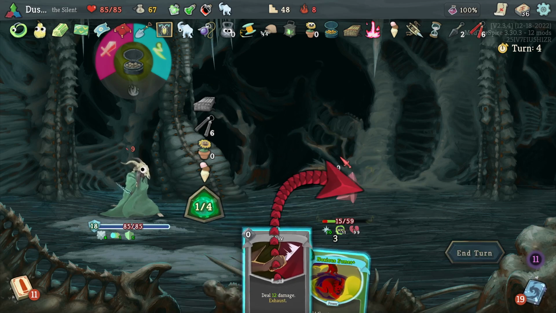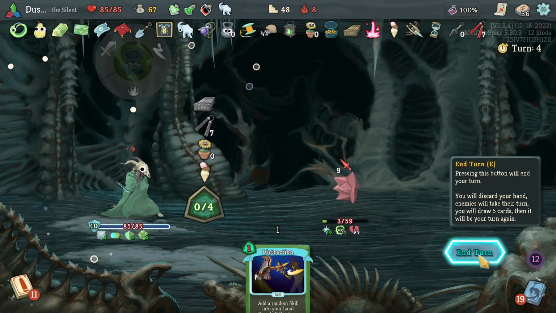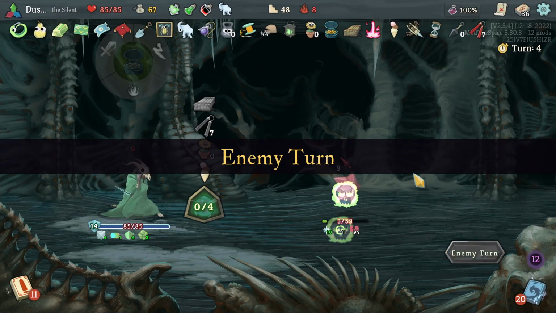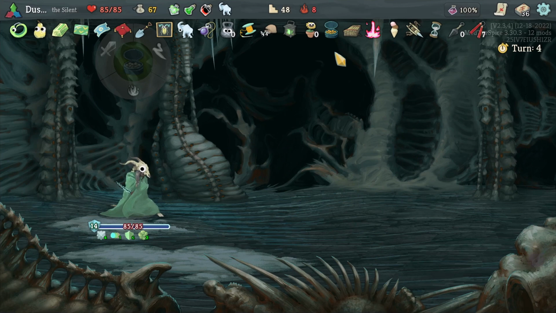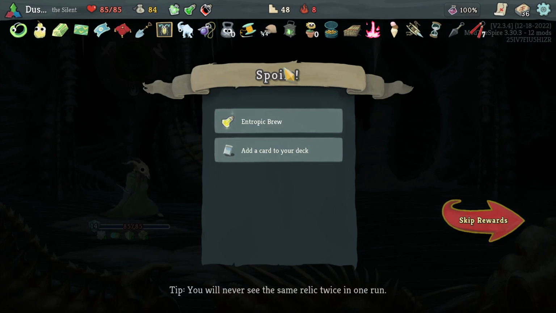Okay, and then this is lethal. Very nice. Yeah, so now I'll be more inclined to play Wraith form towards the front. Oh, what I wouldn't give for a potion belt right now.